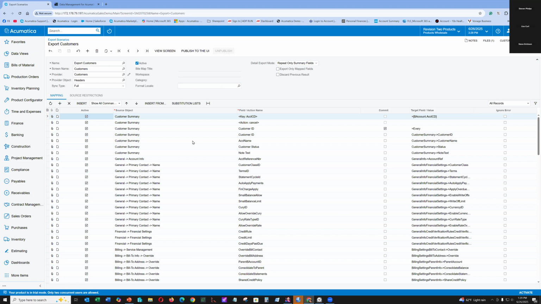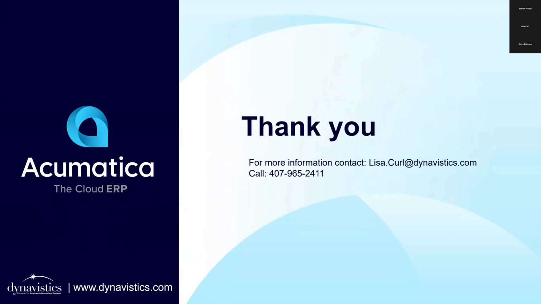But first and foremost, we should look at the tools that are directly inside the application. And that's what we would do in a discovery session with you: what imports do you have? What exports do you have? What are you using to do those imports and exports now? And what is the best solution for bringing that structure forward into Acumatica? That's what we do during the discovery docs, and you can get those all mapped as part of a project. With that, I am going to end here and turn it back over to the host and say thank you.